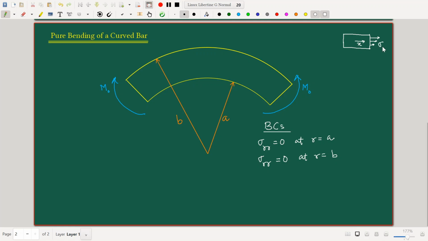so that the stresses present here are like sigma xx. This is a very rough drawing, of course, so that the entire axial force for this beam would be expressed as an integration of this sigma xx over this length and through this thickness. In this case, what is the normal stress acting on this vertical face or this edge? That normal stress is nothing but sigma theta theta. So the axial force being 0, that has to be expressed in terms of the integration over sigma theta theta for the present case.